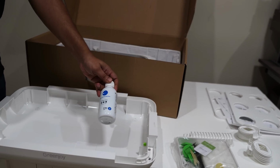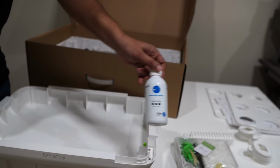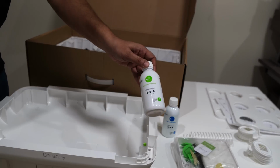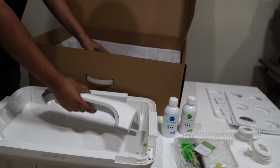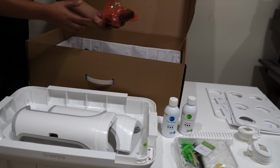We also have nutrient solutions. So when growing hydroponically, since there are no nutrients in water, you have to add nutrients by yourself. So this is a combination of two nutrient mixes, the type A and B. And these are the stands or the sides that will hold the box together. And we have the power cables.